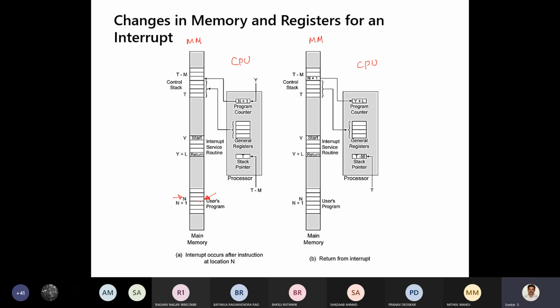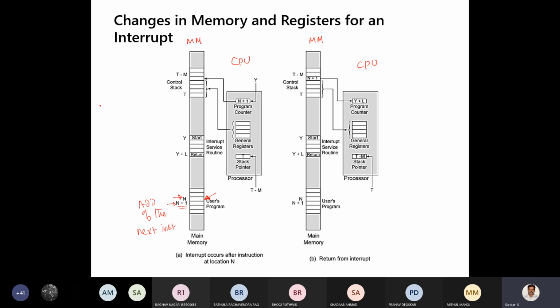Then, this is nothing but an address; n and n plus 1 are all addresses. This is the address of the next instruction. Where can we find this address? This address is available in the program counter.